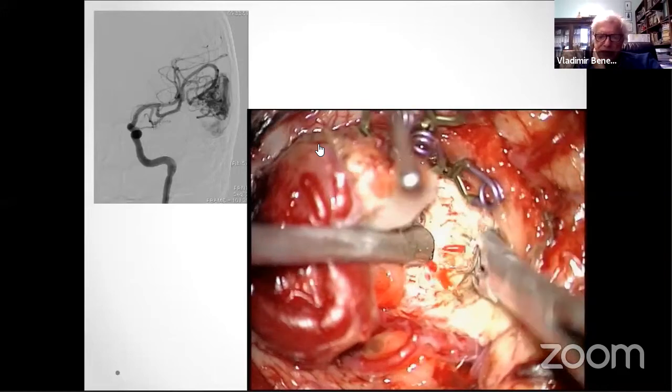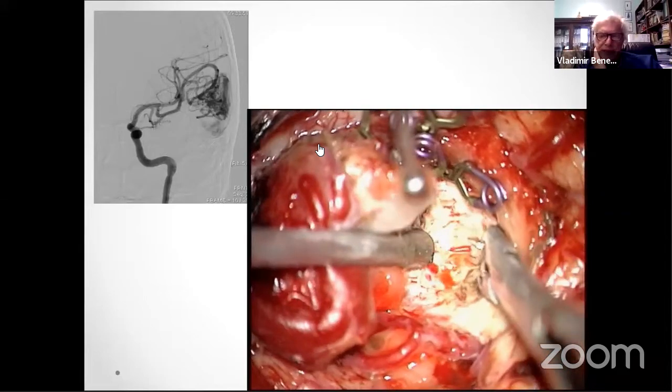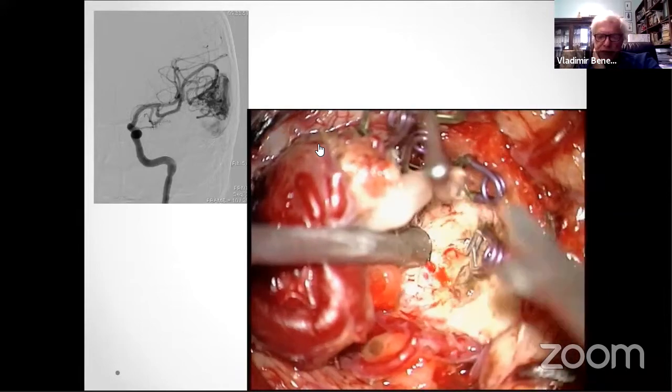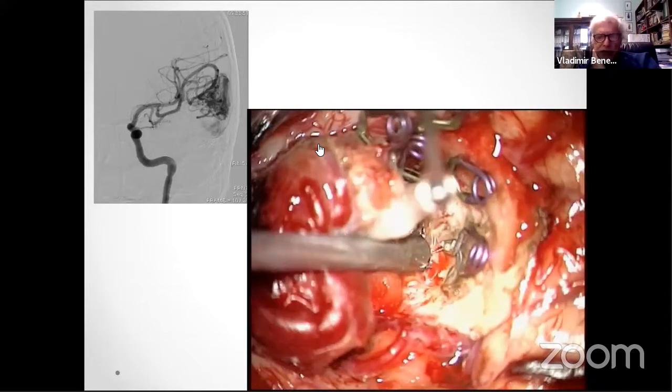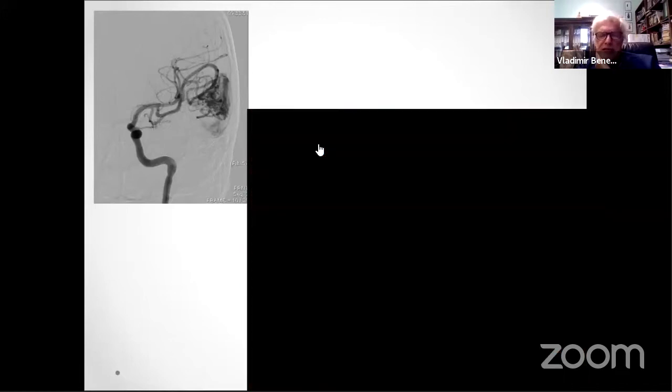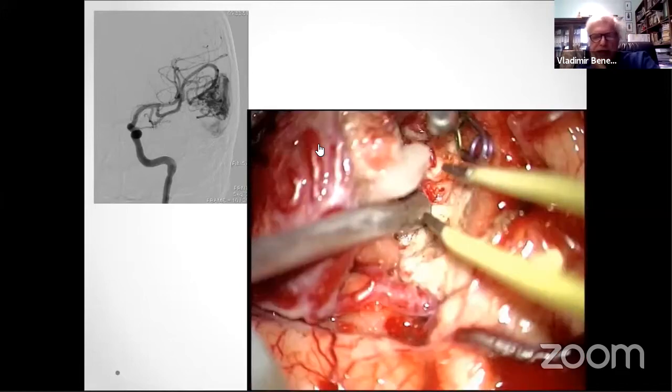At one place, you see that I'm putting on another clip. This is the difficult artery which is now seen. All right, let's go forward. So this is the difficult part of the AVM, and there usually is some bleeding, but try to avoid it and use clips deliberately. If you remove them, okay. If you do not remove them at the end of surgery, nothing really happens.